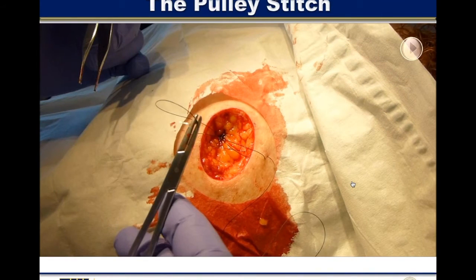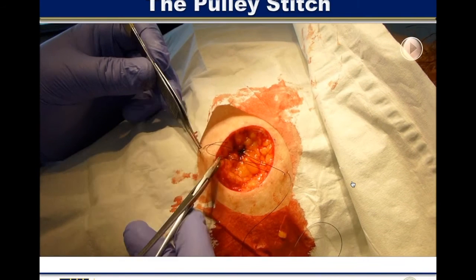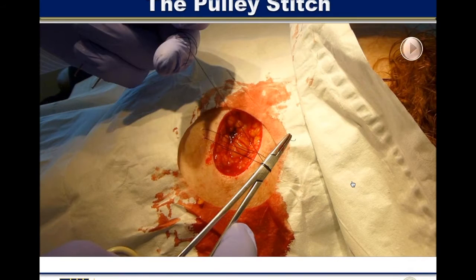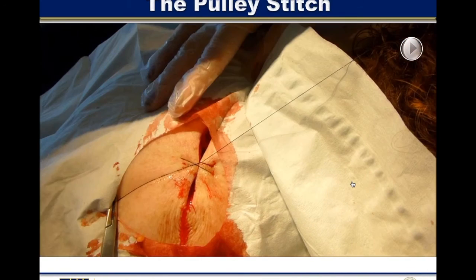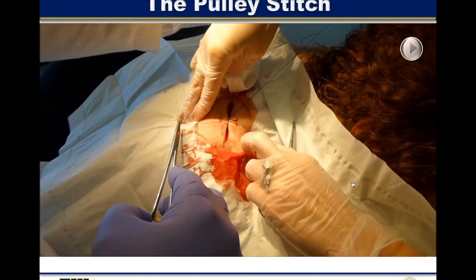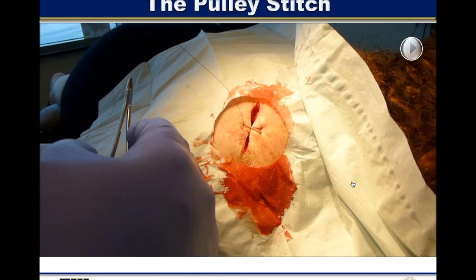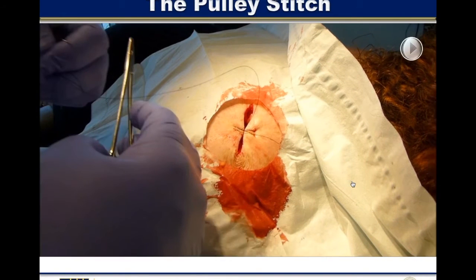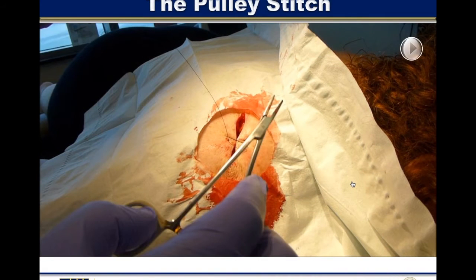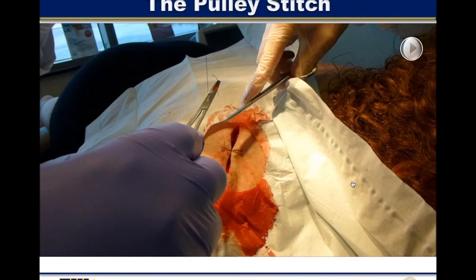And you go across. You see carefully I'm trying to avoid touching the suture material with my instruments. Once you have it like this, you go ahead and tie it. You can do three throws, and when you tie three throws, you can pull it across and lock it. Although I have 15 employees, many times I'm working by myself, so it's a good way to lock the stitch in place and not worry about it popping open. Once you have that pulley stitch in place, you can see there's no more tension on the wound and you can put in your Vicryl stitches.